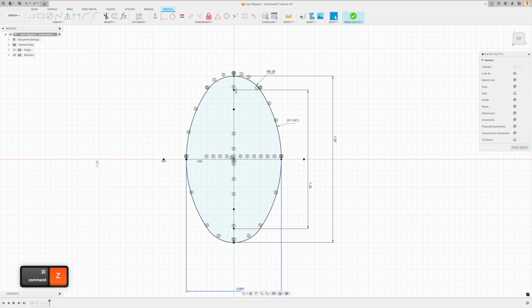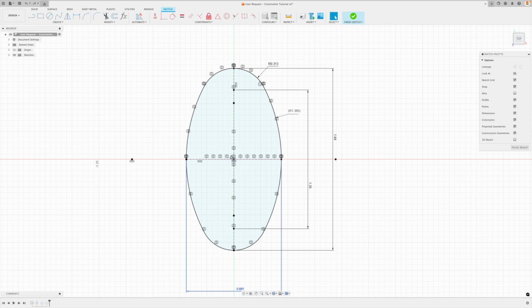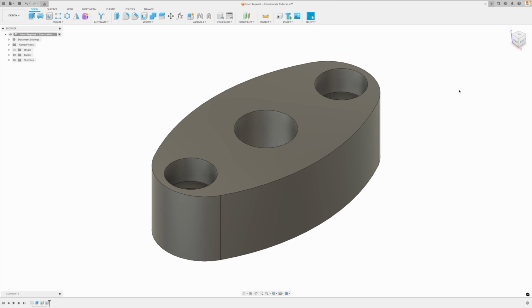Sometimes you get that alarm, and understanding why it's happening can help you to not be frustrated with Fusion. Again, this is more so relating to mathematics than Fusion itself, but reference dimensions can come in very handy when we're doing design work, and hopefully you'll love them. On our drawing, we see that that's a reference dimension. It's actually not needed to complete our part, but creating the dimension on our screen right here just verifies that those two dimensions are the same, and it means that we've modeled our part correctly. So that is what is referred to as driven dimensions or reference dimensions.